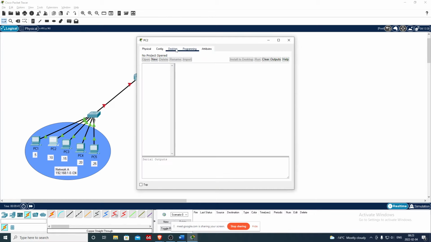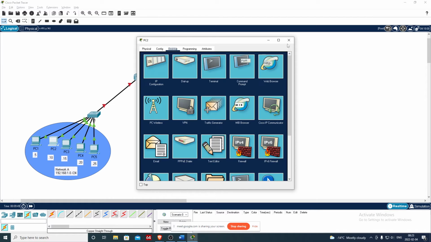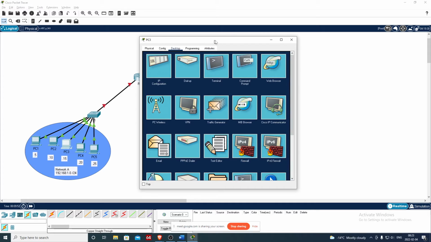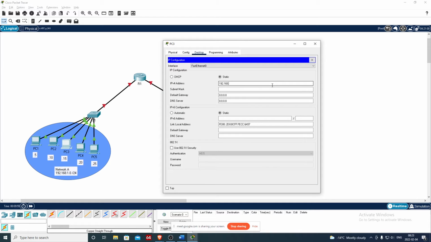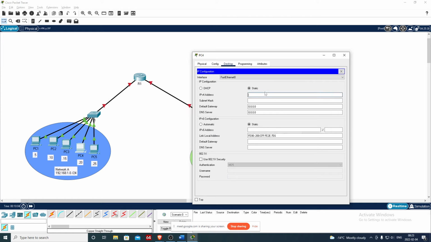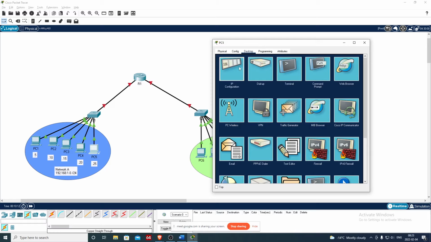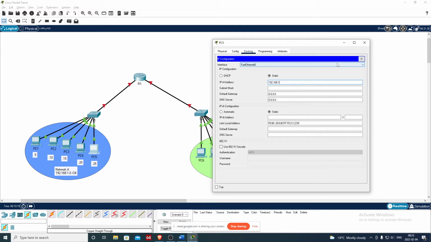We go to the second one, 192.168.1.10. The gateway is 192.168.1.1. We go to the third computer, 192.168.1.15, 192.168.1.1. To the fourth, 192.168.1.20, 192.168.1.1. So if you notice, the gateway for every one is .1, 1.25 and 192.168.1.1. Does anyone know why the gateway of every one of these computers is .1?